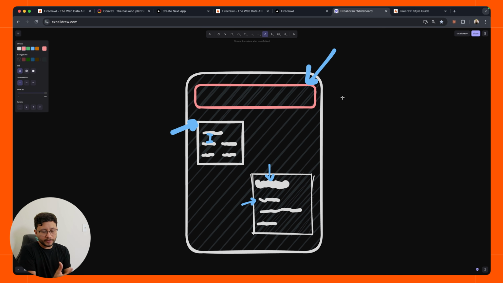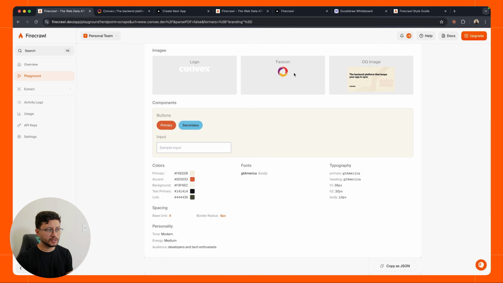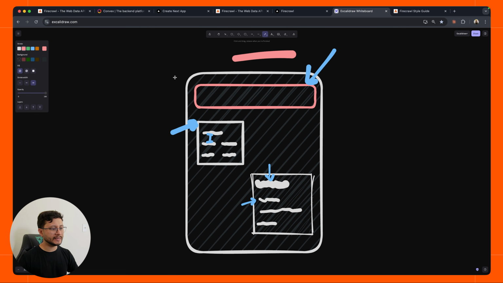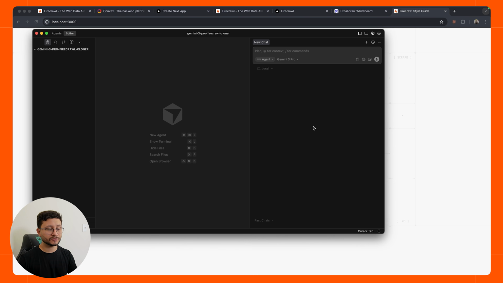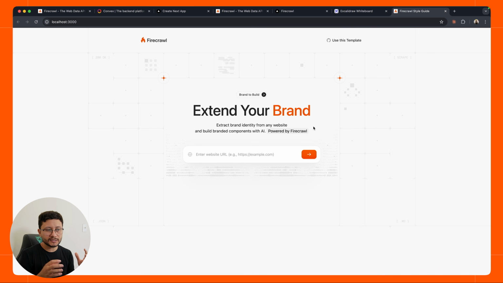Now, if you already have your website and you want to try to clone another website's design, you can use this as context inside of Claude Code, inside of Cursor, or the new Antigravity from Google, and just have it try to adapt that new style. But considering that we're aiming to build an entire project from absolute zero, we still need to add the context of what we want inside of that website. And that's where this Extend Your Brand open source project developed by Jonathan from Developers Digest really comes in handy.